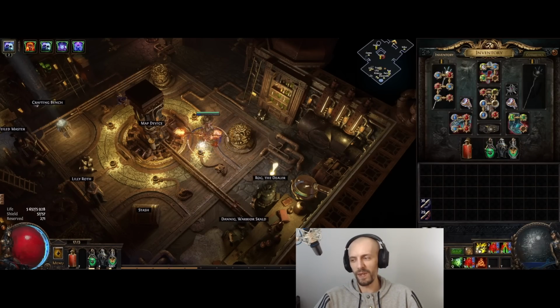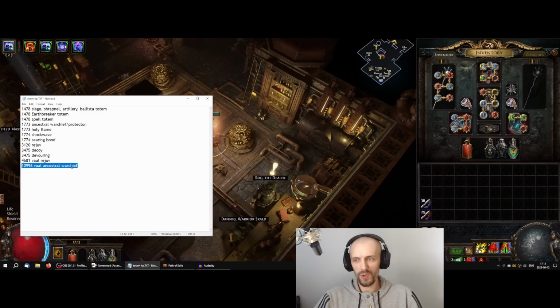This is definitely gonna get nerfed. The Vaal Ancestral Warchief HP is definitely gonna get nerfed next league. But then again, I kind of wanted the Flamewood to also get buffed, because its damage with the other totems is kind of not too great. It's okay, but it's not too amazing.